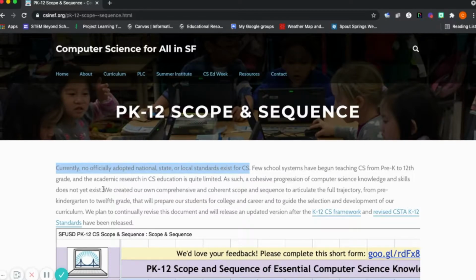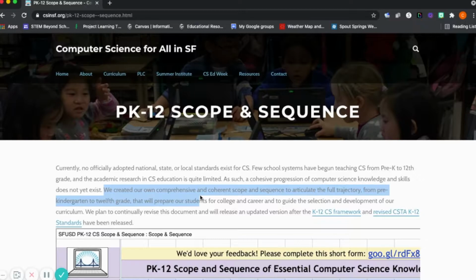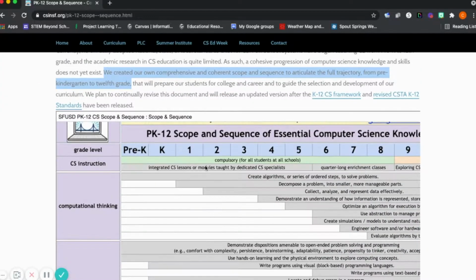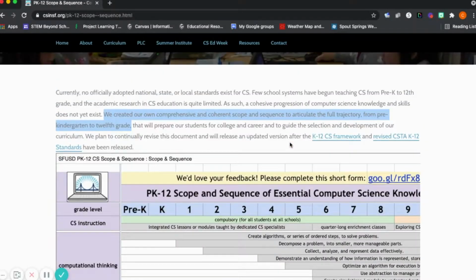And that down here, they created their own comprehensive and coherent scope and sequence to articulate the full trajectory from pre-kindergarten to 12th grade. So they've done a very robust job at pulling together different skills to start at pre-K all the way through 12th grade.